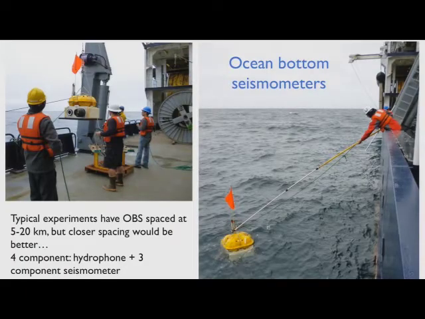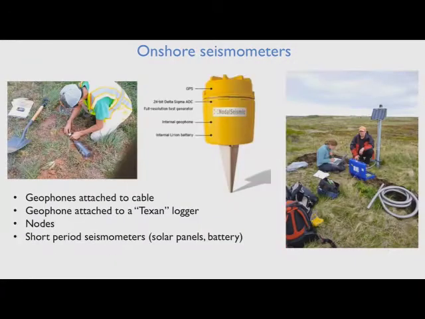And we also use ocean bottom seismometers. I'm sure that Doug and others have introduced these. They're still magic to me. You just have a package that has a seismometer and logger and hydrophone and other goodies in it, and you dump it over the side, and miraculously you come back and you can pick it up, and it did something good. And then we can also use a variety of seismometers onshore. I think Doug and Brandon introduced you to both more typical seismic deployments, but also things like nodes, which are higher frequency and smaller and quicker and easier to deploy seismic stations. So I'll just cruise past all that.